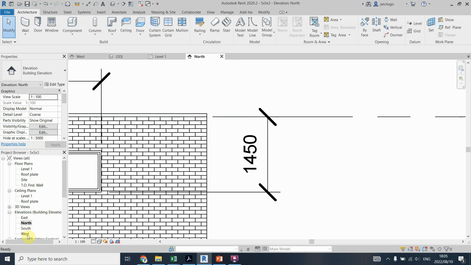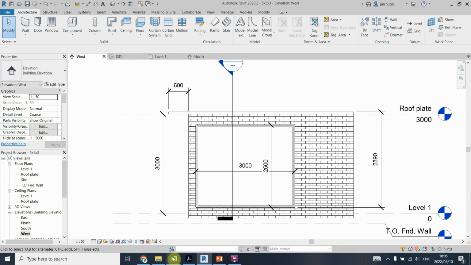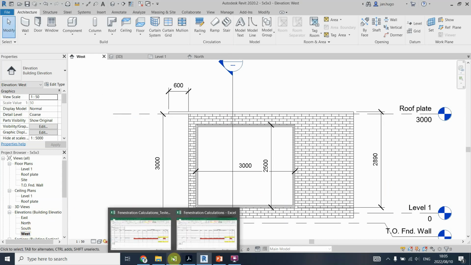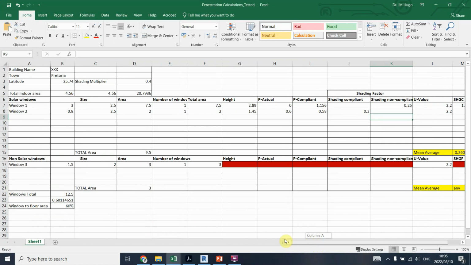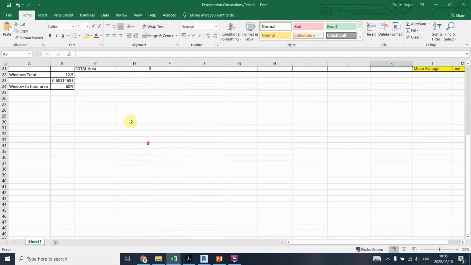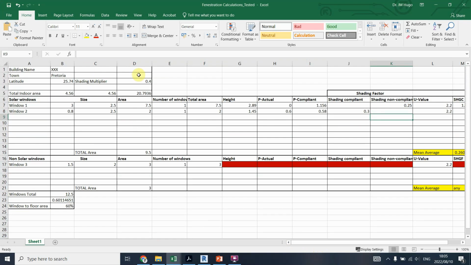No, there's none. So I think it's actually quite simple. But sometimes, if you've got lots of glass you've got to deal with, it might be easier to develop an Excel spreadsheet, because in the spreadsheet you can constantly check whether you're complying with that multiplier in the end. Is it correct?